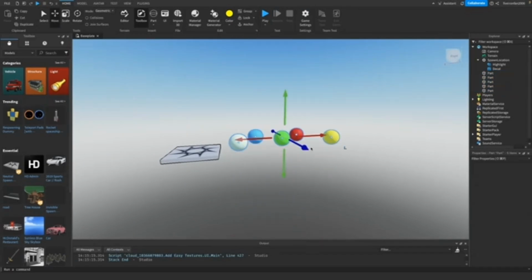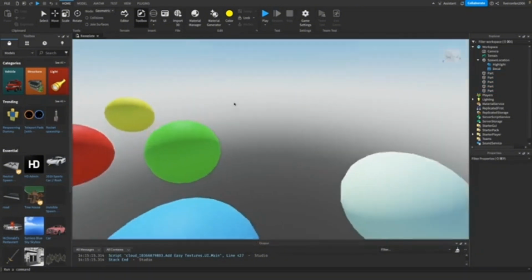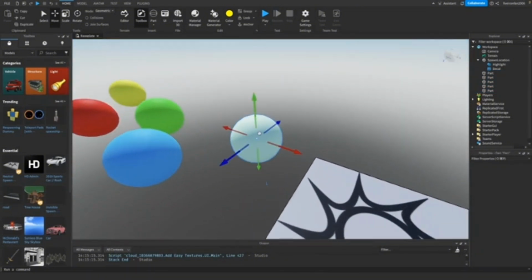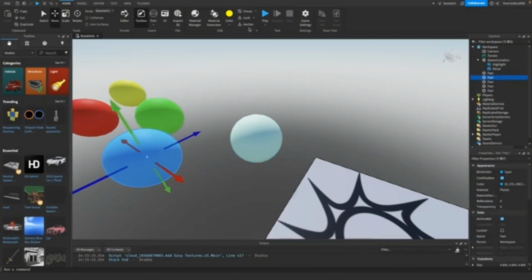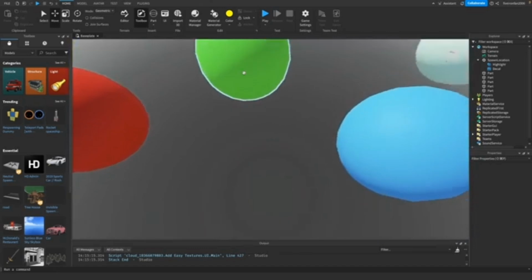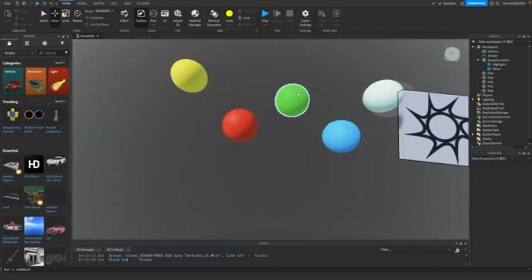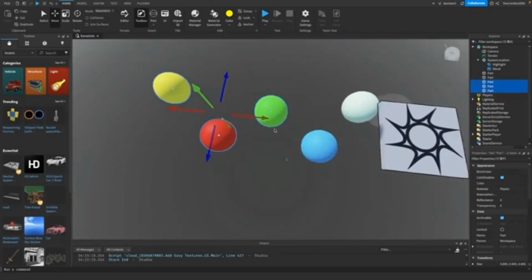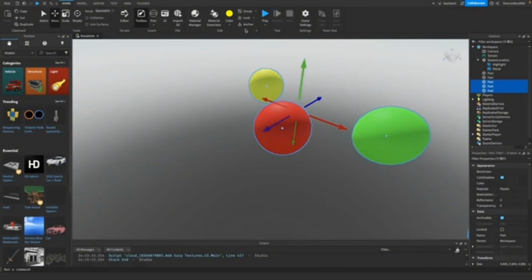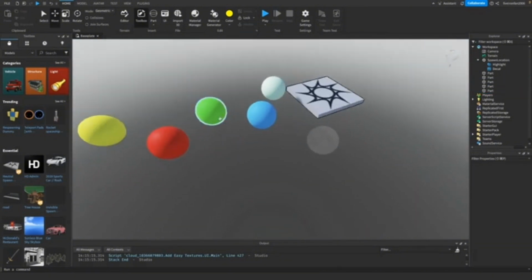Okay? So, if you want to fix that from happening, you're going to need to anchor these. You can click each of these parts, and click this button up here that says Anchor. Or you can scroll down in the properties and make sure anchored is checked. I would personally just select the sphere and click this anchor button up here. If you want to select more than one part at a time, you can hold shift. So if I hold shift and select all three of these, now all three of them are selected, and I can hit anchor, and that'll anchor all these at the same time.